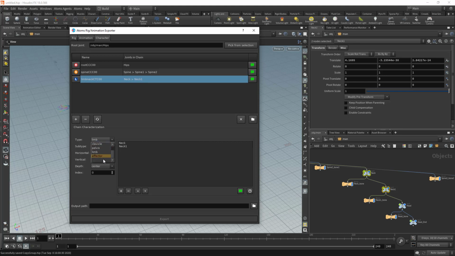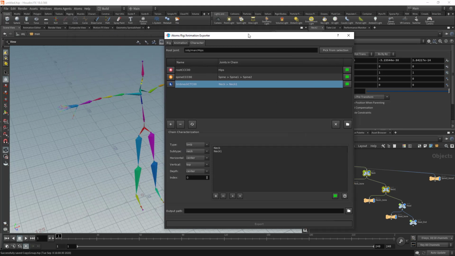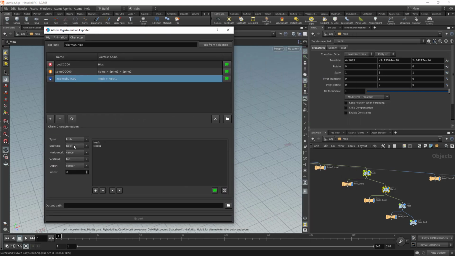If you select root and effector, only the animation is transferred, taking into consideration the reference pose of the rig that you're exporting. Otherwise, if you use any other type, so spine, clavicle, pelvis, and limb, and you have more than 2 joints, so 3 or more, an IK algorithm is going to be used for retargeting the joints. Otherwise, if you have 1 or 2 joints, we're just going to transfer the rotations.